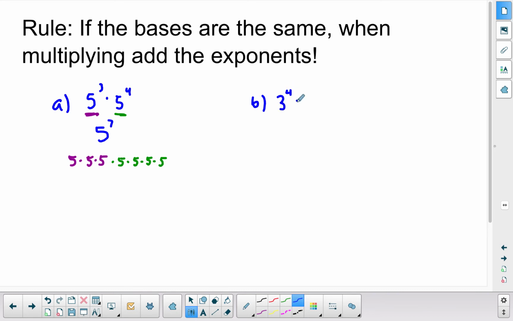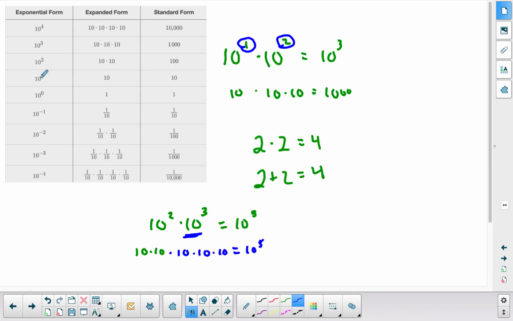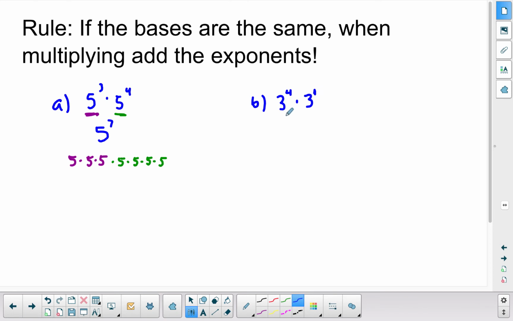Problem B, I'm just going to throw a little wrinkle at you. 3 to the fourth times 3. Now you might notice there's no exponent up here. Uh-oh, it's naked, so what we can do is put some clothes on it. And all that we can do is just put that 1 right there. 3 to the first, as we know from the chart, anything to the first power is just itself. So 3 to the first is the same thing as writing 3. So that's why I'm able to do that. So now I can add these together, and that'll equal 3 to the fifth. Problem C, if we did 3 to the second times 3 to the negative fifth, this will equal 3 to the negative third. You just add those exponents together. 2 plus negative 5 is negative 3.